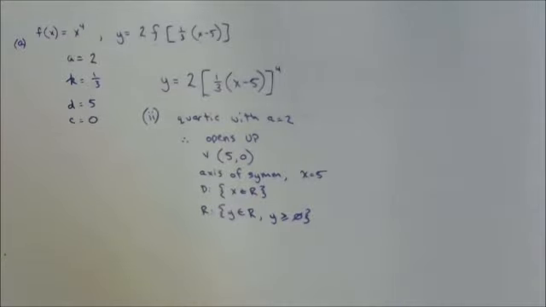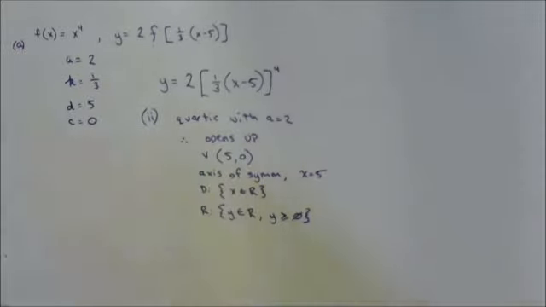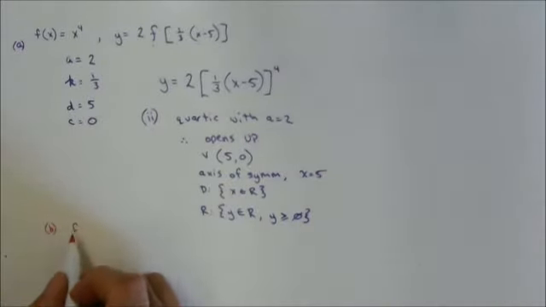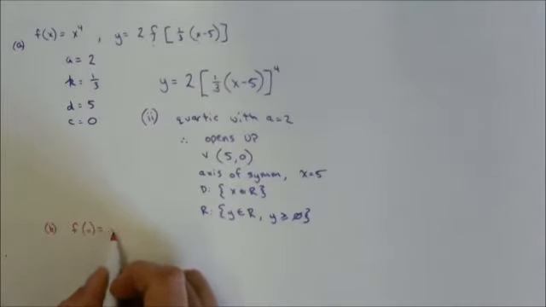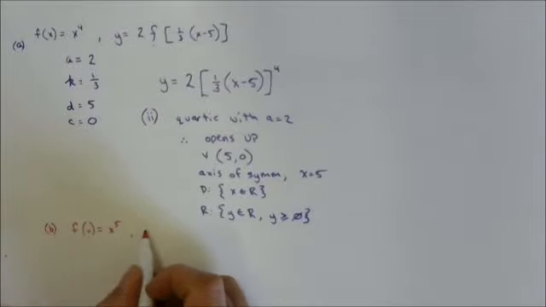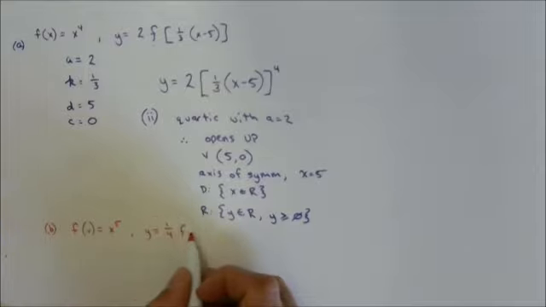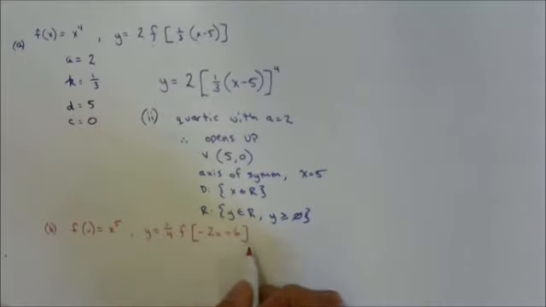Pretty straightforward. Look at B. And while I'm copying it down, you try to notice something about B that makes it a little bit trickier. The k is factored in. So the parent function is f of x equals x to the power of 5. The transformations are described as y equals 1/4 times the function, and then we have a square bracket here with negative 2x plus 6. Close it off. Plus 4 on the outside.